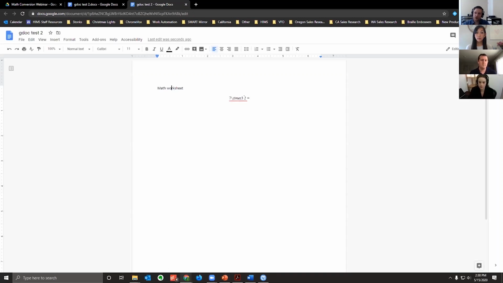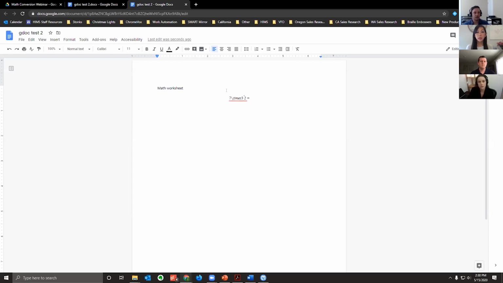It looks pretty much the same in this particular worksheet, but I do want to point out a couple of things. If I go back to the GDoc test docx file, I've got the toolbar up here with File, Edit, View, Insert, and a nice accessibility menu. But if I go to the version without the docx format, I also have Add-ons. So there are some differences when you're working with a docx versus a Google Doc, and we found that Google Docs reads better than a docx file opened in Google Docs.